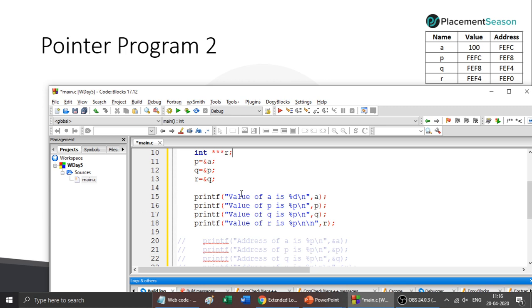Just type your answer in the comment section for these 4 printf values. Don't look at the printed value inside these codes. See the value given here, not inside the codes. So look at these variables and type your answer. You can refer to the addresses given in the top right of the PowerPoint. Those are the addresses we are going to use in this program.